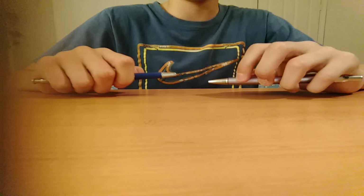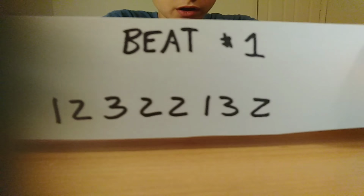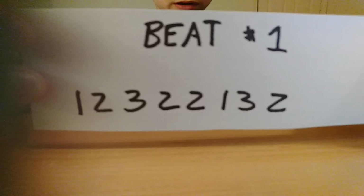Okay, so let's get started. Our first beat is very simple. It goes 1, 2, 3, 2, 2, 1, 3, 2. Take a picture or stop it, whatever you need to do.